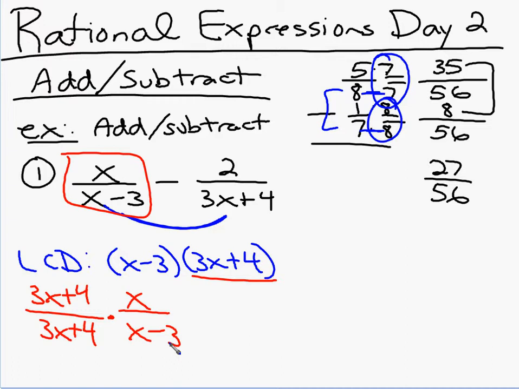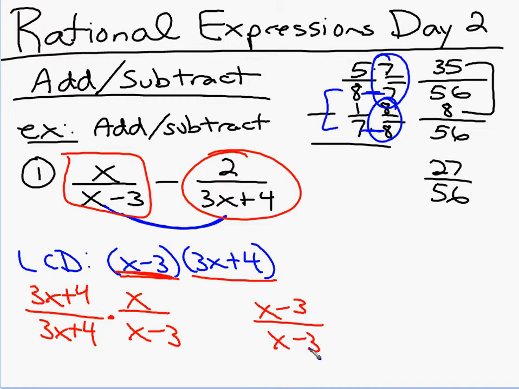All right? Very important that you see that first step, because that's kind of the foundation to everything we're doing today. The second one, this fraction, does not have the x minus 3. So we're going to multiply the second fraction by x minus 3 over x minus 3. Same idea. All right? Now, it's also very important that you notice that there's a subtraction sign between these two fractions. You better put that down. Okay?